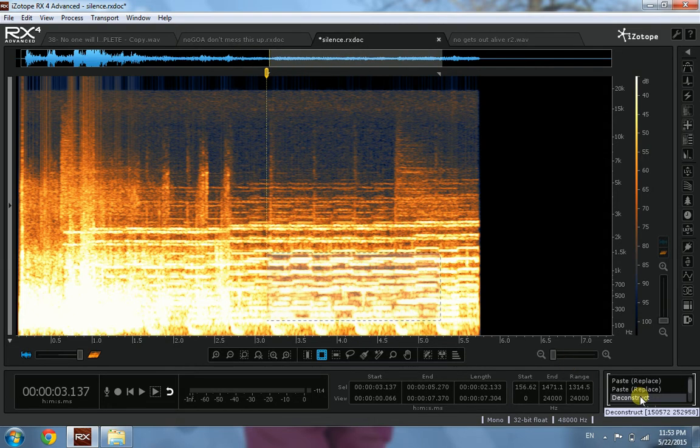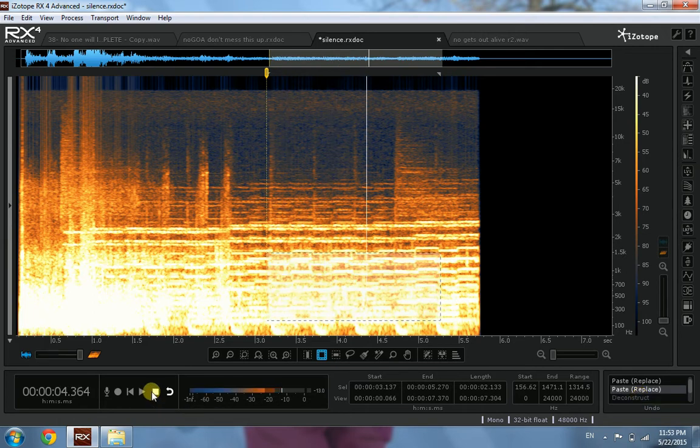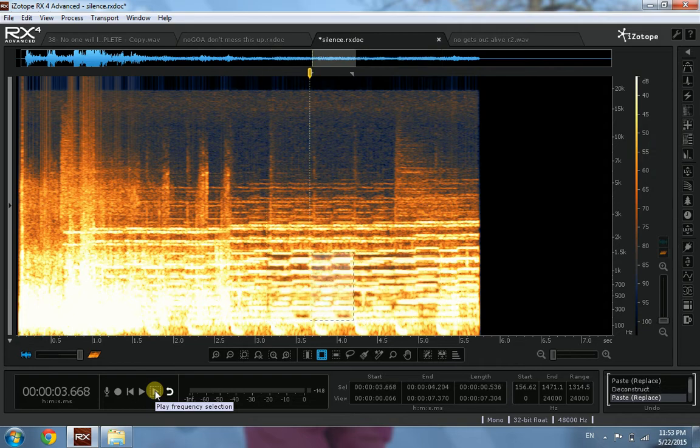And I did the same thing for here. So before it sounded like this, and after, not perfect, but much better. And I started finding sections in here that were perfect without that rock sound and started copying and pasting them.